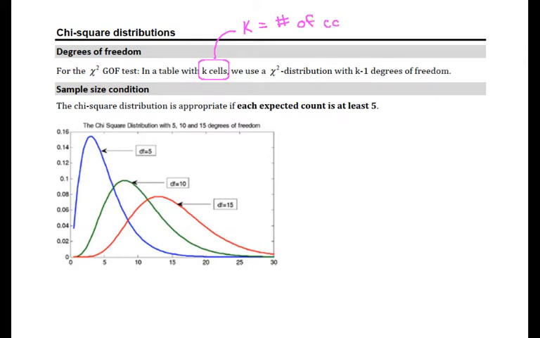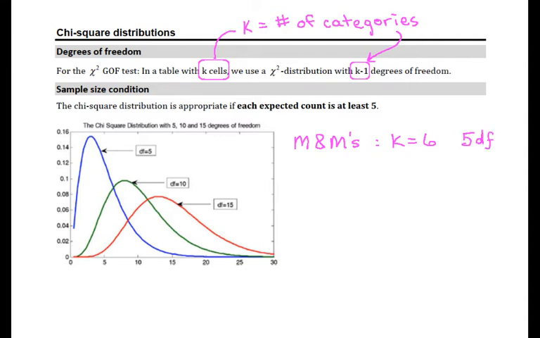In our example, that's the number of colors of M&Ms. We want k minus 1 degrees of freedom. So very similar to what we saw with t distributions, except it's not n minus 1. We don't take the number of M&Ms total, which was 90. We take the number of colors total, which was 6. So in our case, k equals 6, so we would want a 5 degrees of freedom distribution.